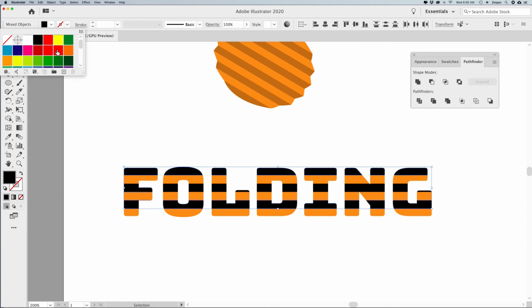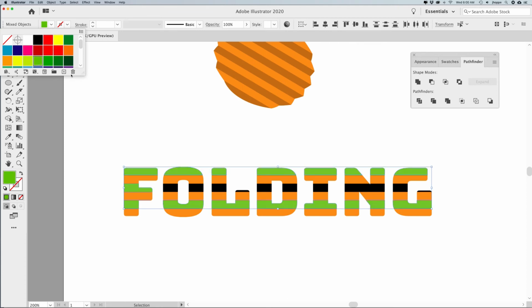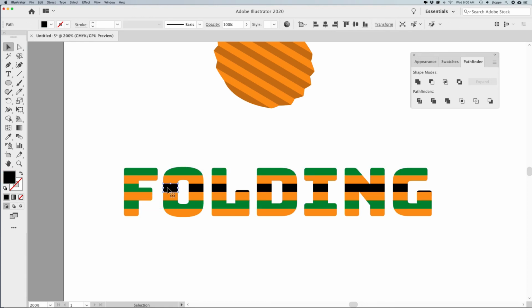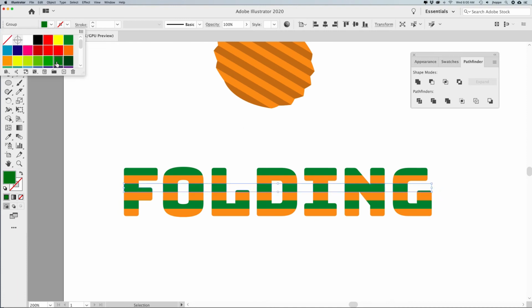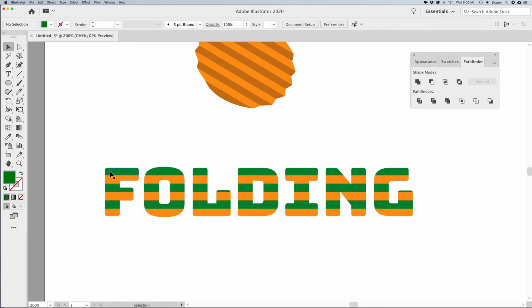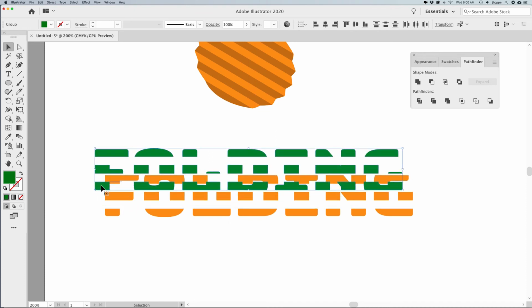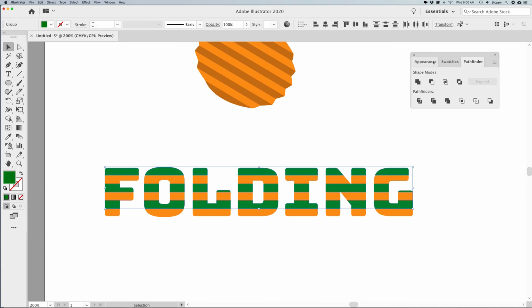And I'm going to add a slightly different color to these so that we can create some type of interesting look. And I want to group those all together, make sure those are grouped. There we go. And then make sure that I get that set together. Great. So I'm going to repeat this process here. I'm going to select the first, the third, and the fifth sections here. They're all grouped together, and you can see they move together, which is good.